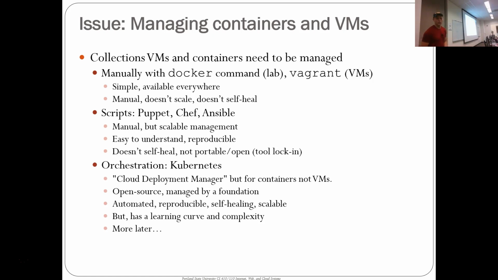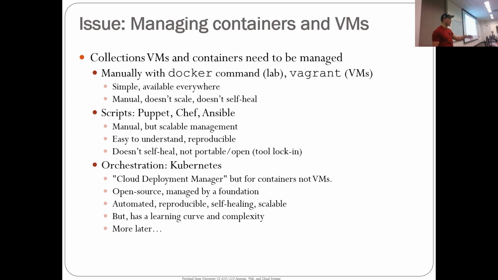The last part is complete orchestration of your backend, where all of it's automated, and this is what Kubernetes is. And this is that Google project that got open sourced for basically managing collections of containers. It's similar to the cloud deployment manager that you had in the CDN lab. You used one of these deployment managers to launch a whole bunch of instances. That was to launch VMs. So Kubernetes is the container version of cloud deployment manager.